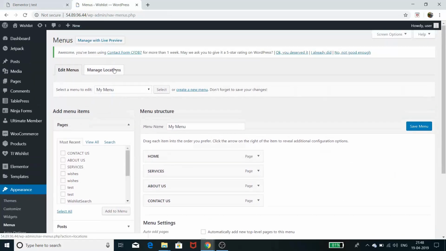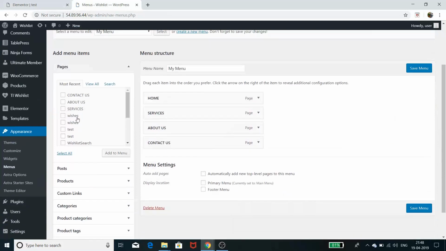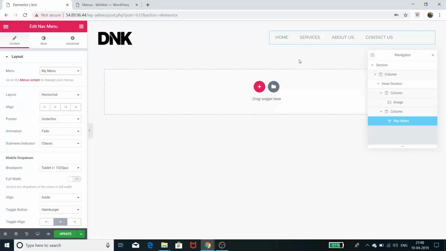Here is my menu, and it has all the pages that I have. I just need to select those pages and add them to the menu. Or if I want to create a submenu, I can just drag an item and it will be in the submenu. So in this menu, it has home, services, about us, and contact us. Let's keep it this way.